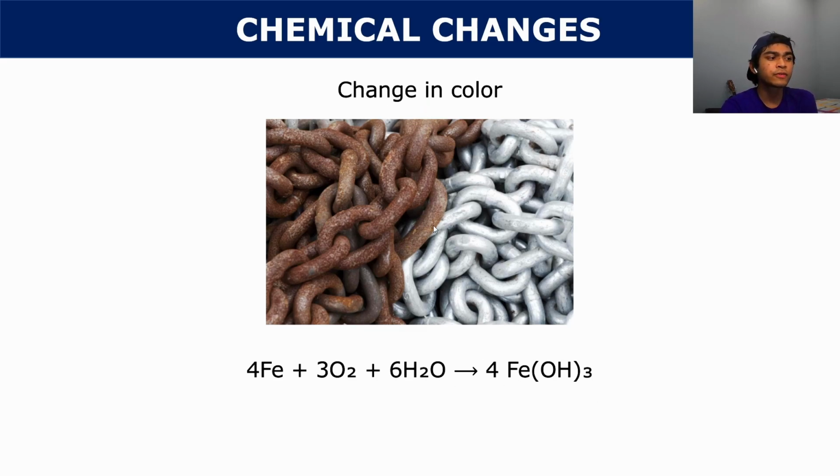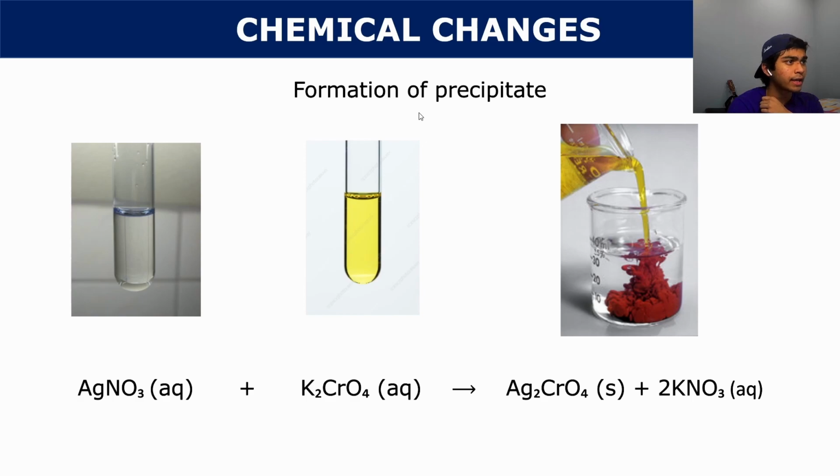So why is this different from the change in color that we had with the water? Because this actually changes what the substance is made of. This is no longer iron. The top coating is iron hydroxide, or rust. And then inside you do have the solid iron, but remember outside you have a reaction happening to produce the rust.